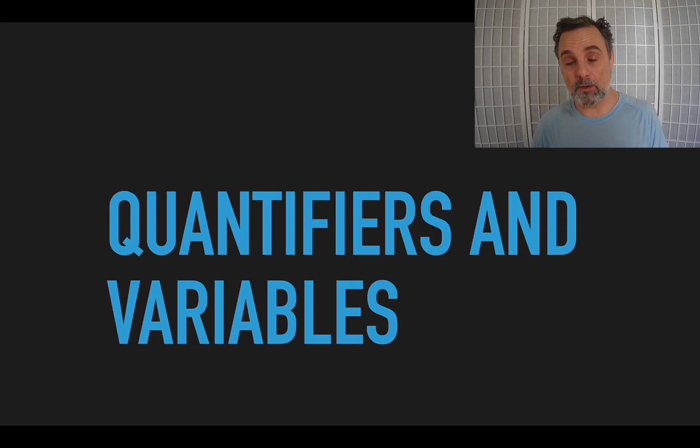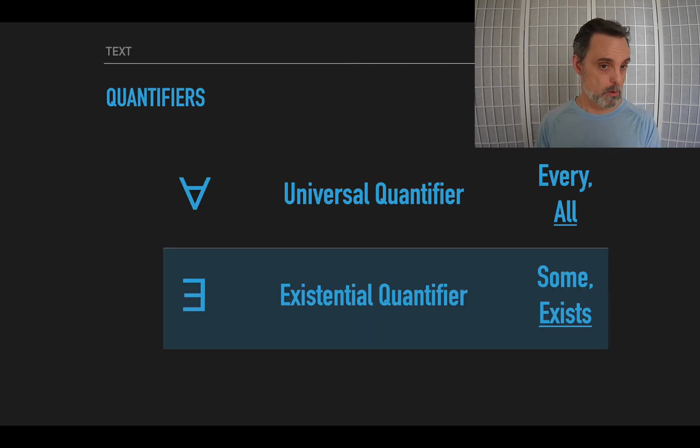Hello! We are now going to start learning about quantifiers and variables, which is where the real logical action is in predicate logic. So first of all, let's remember, because we may have easily forgotten because it went by quickly, what these new symbols are called. These are the new logical symbols. These are like the arrow, the negation, and, or, if and only if. These are the logical words.